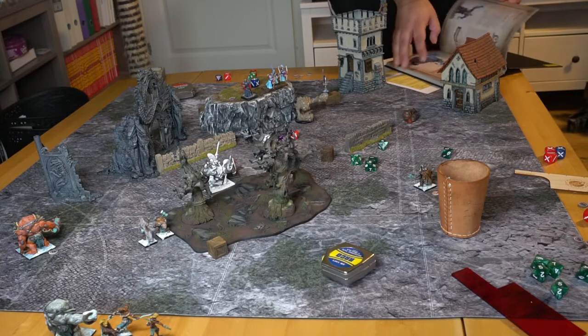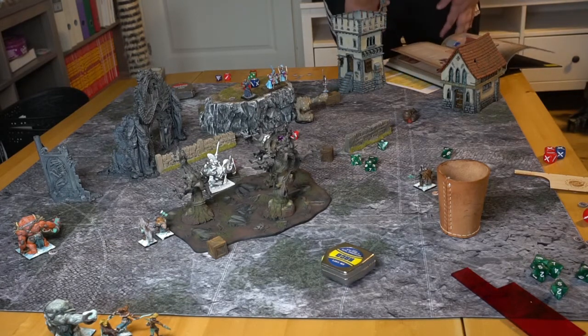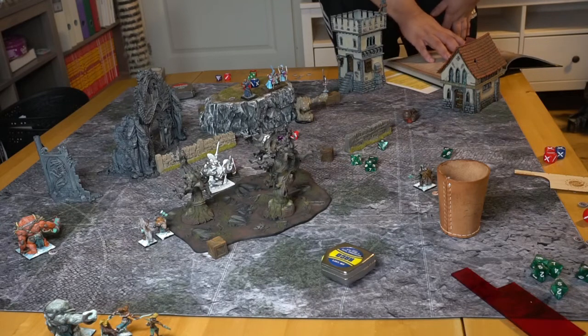And maybe even get him in front of the prince. But yeah, here is where I think my biggest mistake in the game was, moving up the troll instead of the other twos, the dwarf and the other guy.